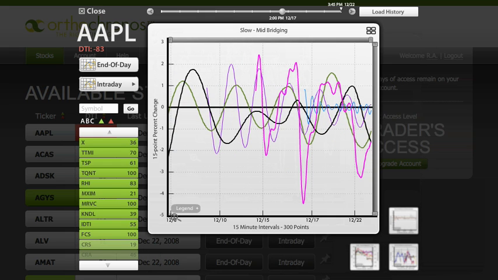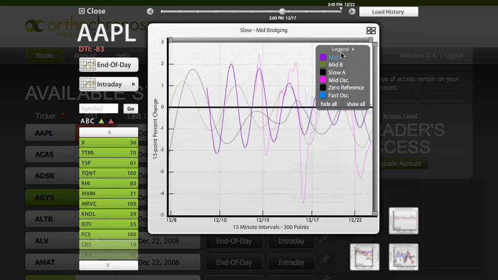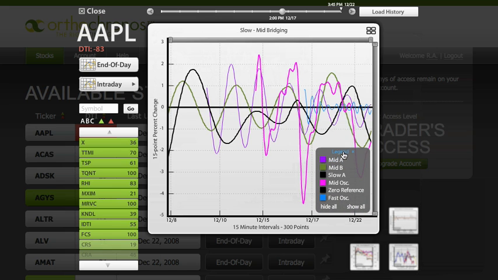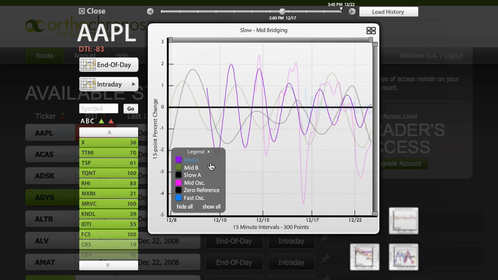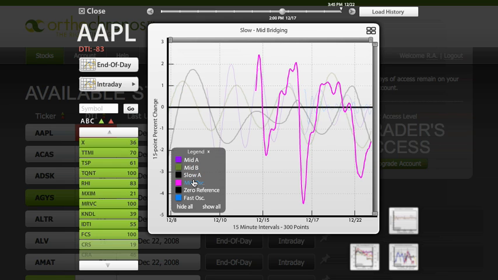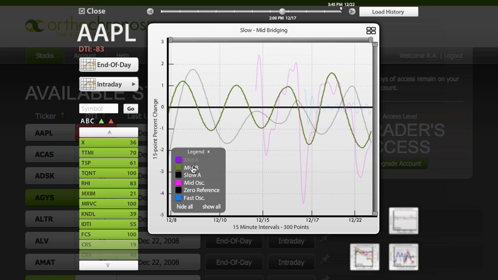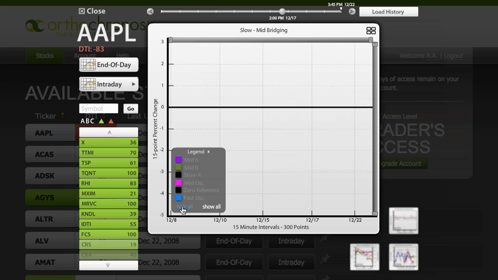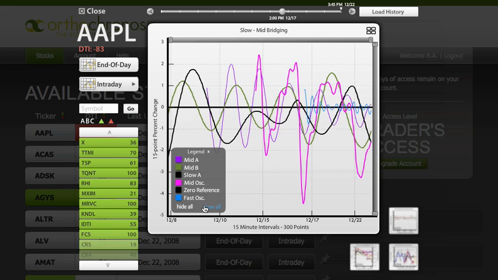The legend for each chart can be accessed by clicking the so-labeled small rectangle in the lower left of each chart. You can move a legend to any corner of the chart by dragging its top. The legend also provides options to hide and show the lines of a chart. Hovering over the name of a line in the legend highlights the line in the chart, and you can also click the name of a line to toggle its display on and off. Finally, there are options to both hide and show all lines.